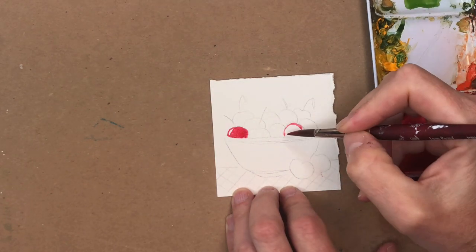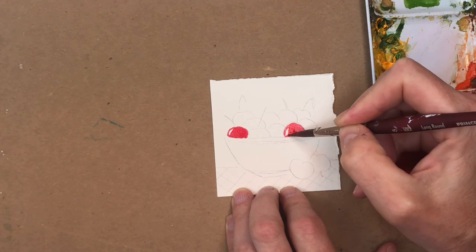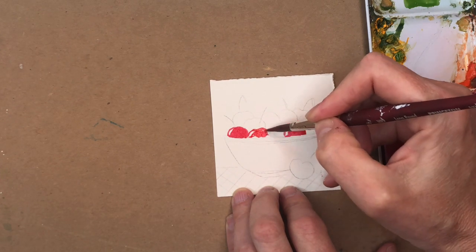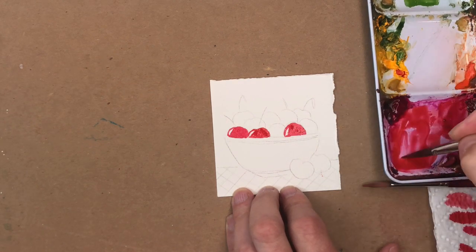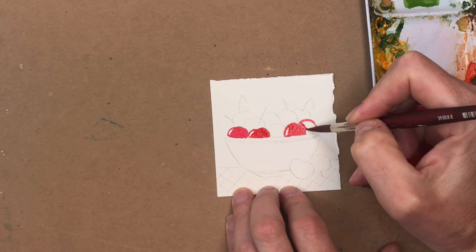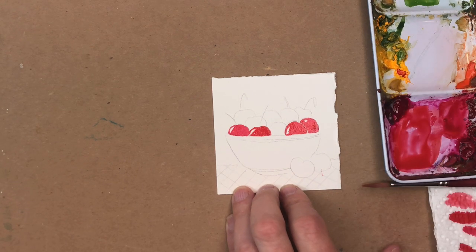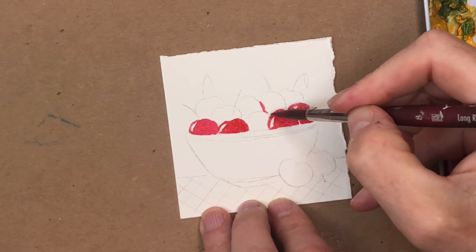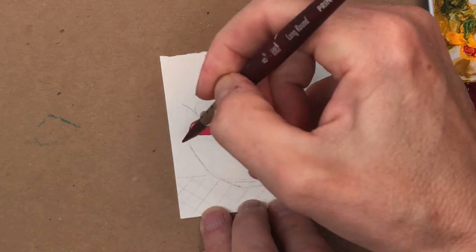Some have the indentation and some don't — I'm just going to fill these in. Fill in the foreground ones first, with even that little white halo. It's a tiny little painting, so don't get bogged down if it's not looking perfect. You can paint the one in the background — leave a little white space in between so you don't bleed into it. I'm leaving the little halo on top because the light's coming from this way.